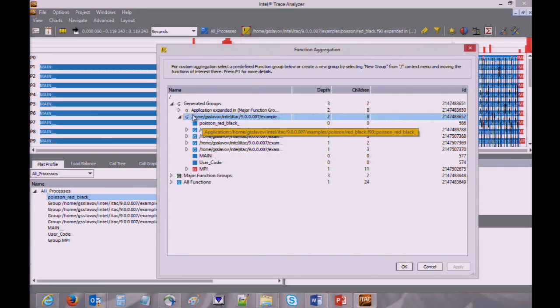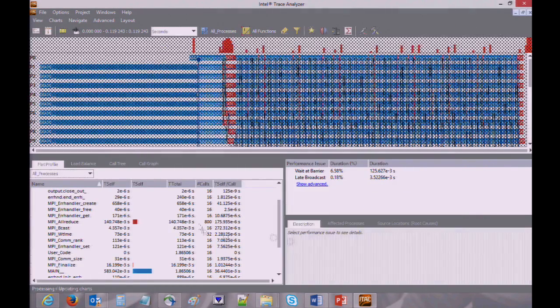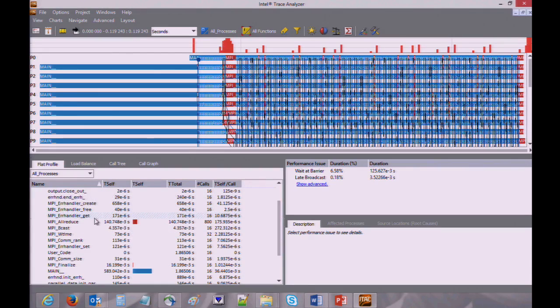Instead of this half grouped, half ungrouped stuff, I'm going to select all functions. This is available by default, nothing extra you have to do. If you just hit all functions and then hit OK, that's going to ungroup everything in your code, so you're getting down to the actual individual routine levels.